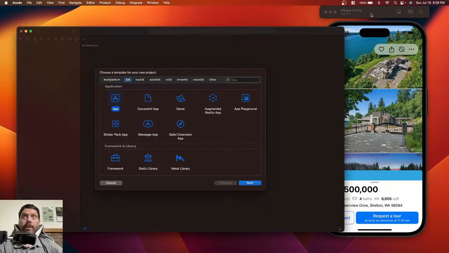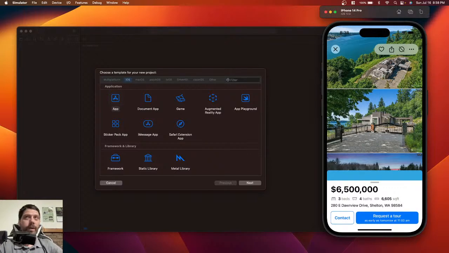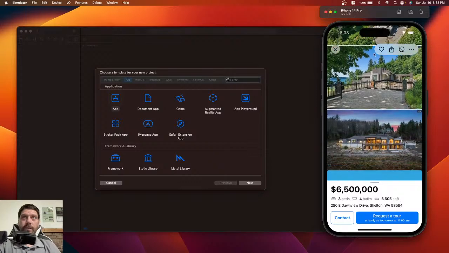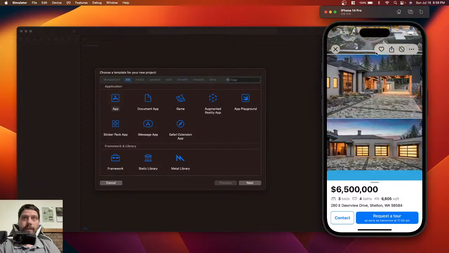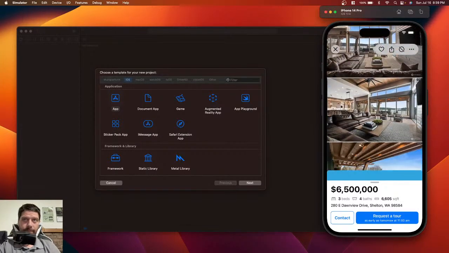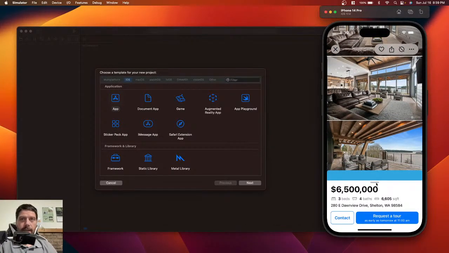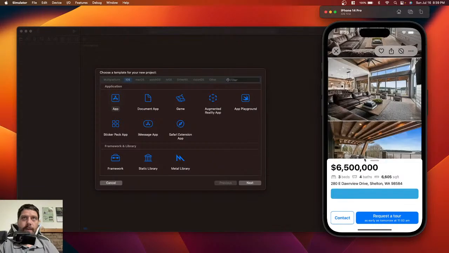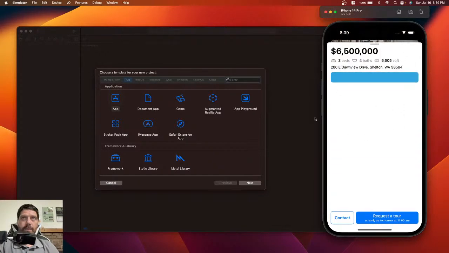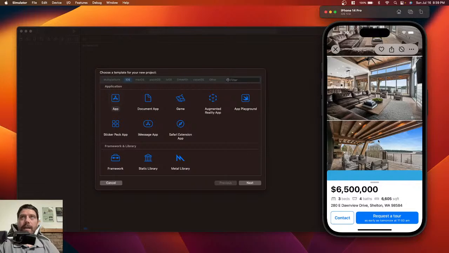Let's go over quickly what we'll be building out. A week ago, I think I posted in the community tab on YouTube. If not, I posted on LinkedIn. So we're going to be building out this view, which is kind of like the detail view in the Zillow app. You can scroll through here, see a bunch of house images, and you've got buttons here that do fun buttony things, and you pull up here and you've got a detail view, which doesn't have a lot of details at the moment, but you could fill that out. Anywho, pull that back down. That's what we're going to be building out.